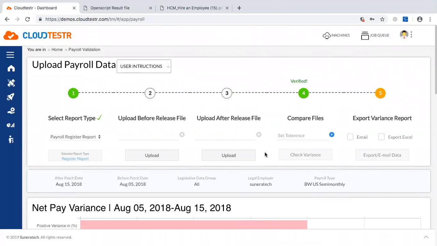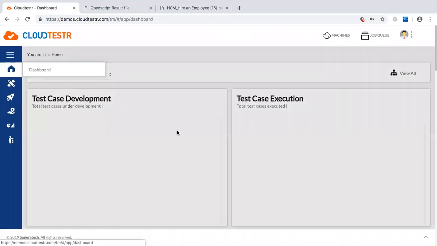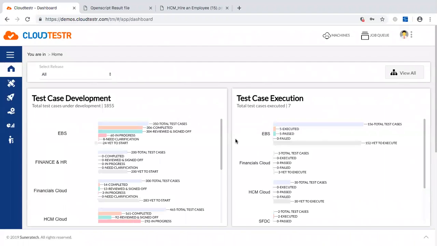We are able to process those and send out an email within 30 minutes to an hour of submitting the request, right? So from a load standpoint, the platform can handle pretty heavy load as well in terms of the number of records or the number of employees that you might have. Right, so that's how the platform works.